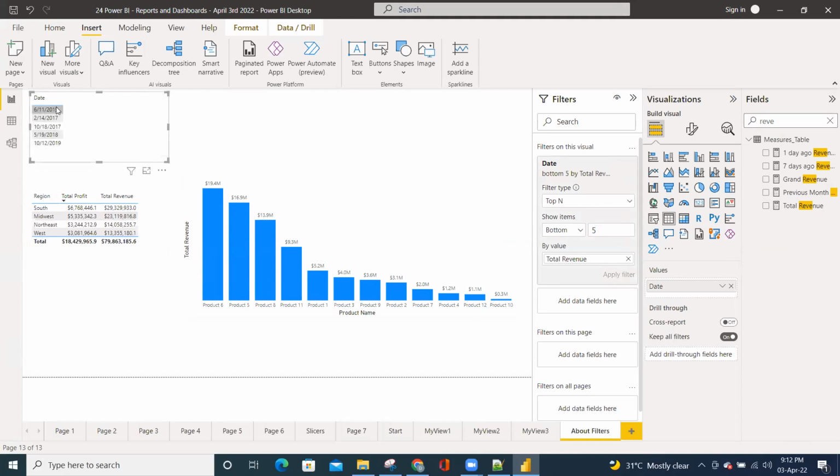Can you see this? These are the days we have the least sales. That's how it will work. I hope it is clear now. Even though we are saying Top N, it actually means the bottom 5 here. And if I select top and apply the filter, the highest sales dates are these.